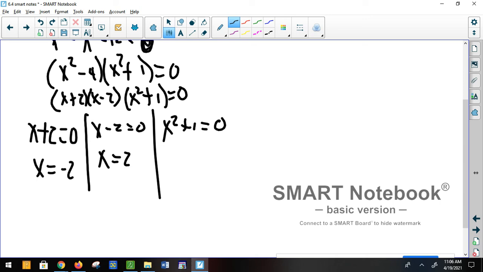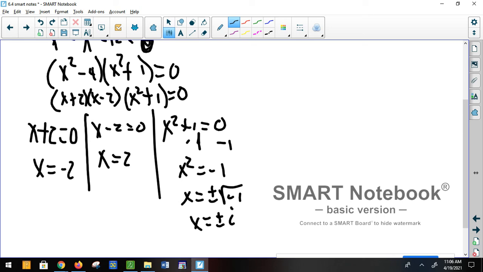It is a quadratic that you can't factor further, but since there is no linear term, the best way to solve this one is to solve by square roots. So we're going to subtract 1 to the other side, and you get x squared is equal to negative 1. Now you take a square root of both sides, and you get x is equal to plus or minus square root of negative 1. We know we don't leave negatives under the square root, and we don't leave a 1 under the square root. So ultimately, square root of negative 1 is i. So you end up with x is equal to plus or minus i. So those are your four solutions: negative 2, 2, plus or minus i.